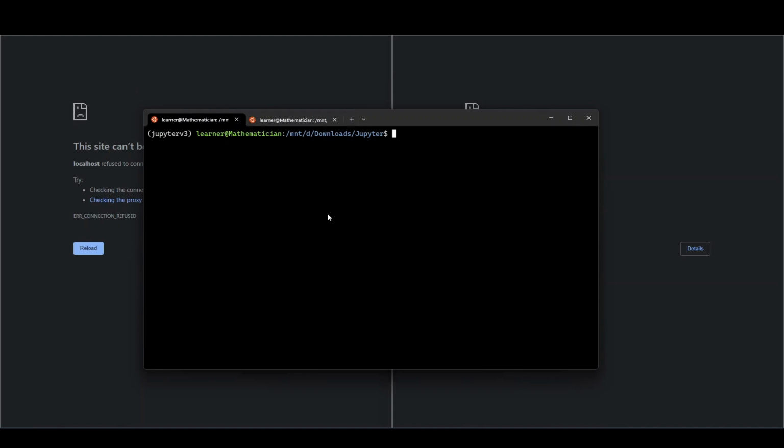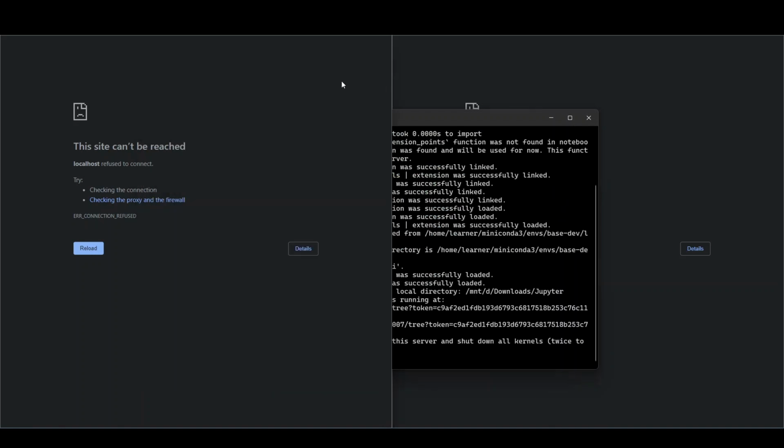So let's launch JupyterLab version 3 on port 6006, and we launch JupyterLab version 4, Jupyter Notebook version 7 on port 7007.